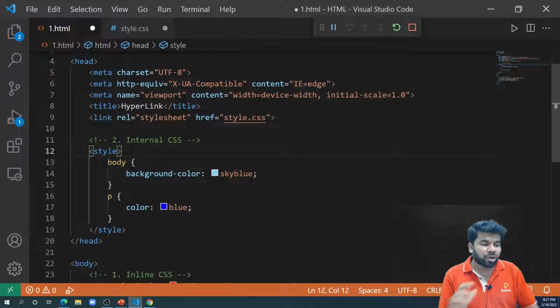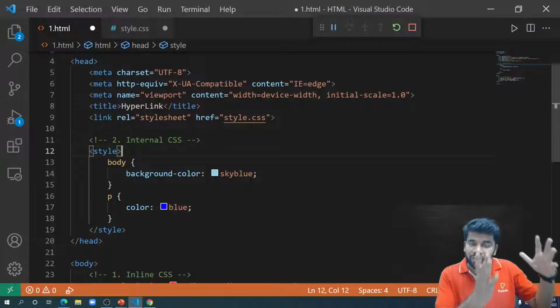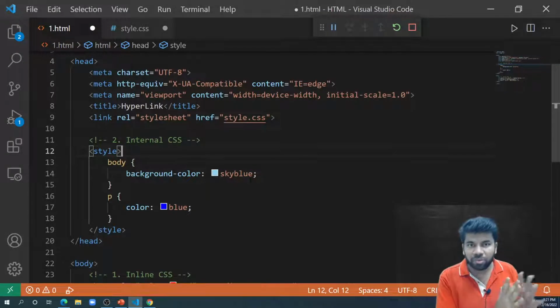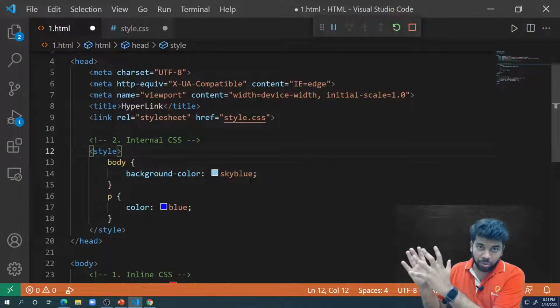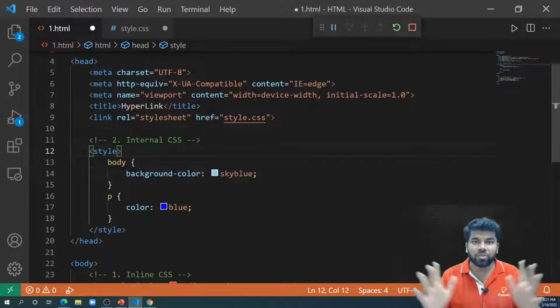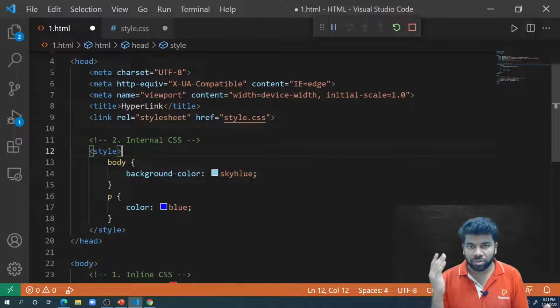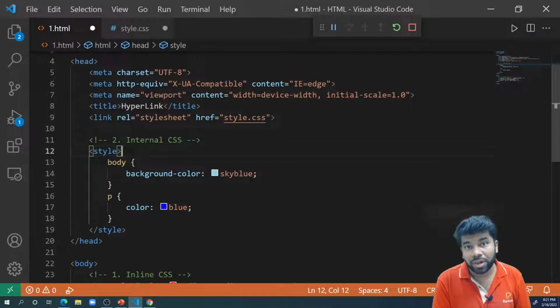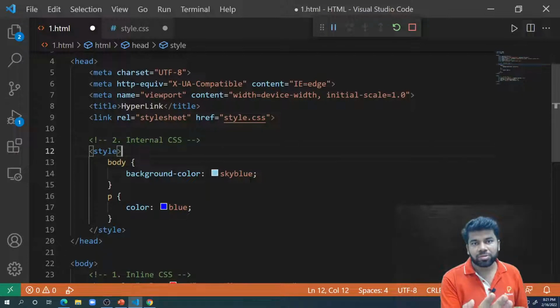Whenever you are creating big projects, whenever you are developing big websites, it is always good to write all the HTML code in the HTML file, CSS code in the .css file, and JavaScript code in the .js file. So the 3 files should be separate from each other: HTML, CSS, JavaScript. For any reason, if anything is not working, then it will be very easy to debug. It will be very easy to find where the actual error is coming from. So all 3 files should be separate: HTML, CSS, JavaScript.